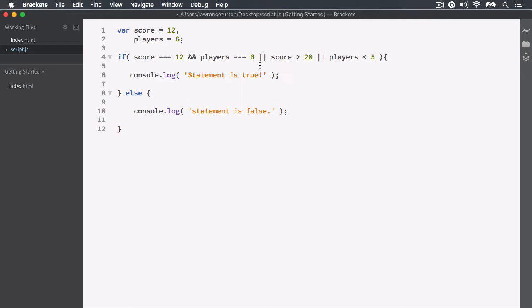So we need to look at how the JavaScript engine is going to look and evaluate this conditional statement and find out whether it is true or false. So we have a triple equals operator. We also have the and operator, the or operator, and then we also have the greater than and the less than operators. Let's take a look at their priority level and see which ones are going to get executed first.